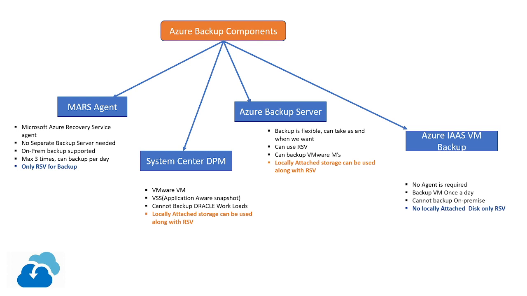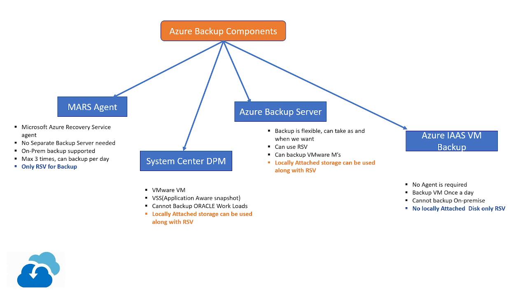The next one is System Center DPM, one of the components of the Azure native backup solution, where you can take the VMware VM backup. VSS application aware snapshot means the Volume Shadow Copy Service, a service in the operating system. It is very important for taking the backup. Without the Volume Shadow Copy Service, you cannot take the backup, guys. It understands each and every registry and library, and supports you in taking the copy of the data. That is called VSS, and it is also supported in System Center DPM.